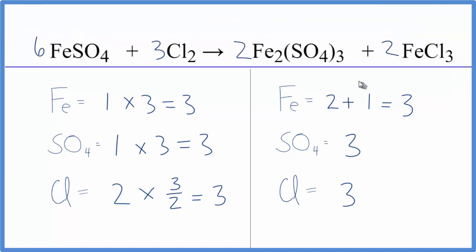And those would be whole number coefficients for this equation here. So that's it. That's the balanced equation for FeSO4 plus Cl2. We did two things. We looked at this sulfate group as just one item because it's on both sides. And then we used this fraction here to help us get the correct coefficients. And we just multiplied everything by two to get whole numbers. This is Dr. B. And thanks for watching.